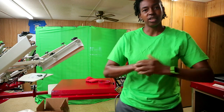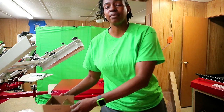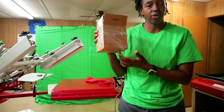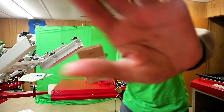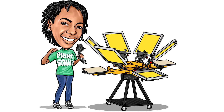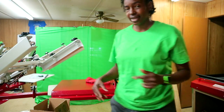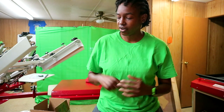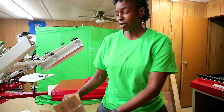I recently upgraded my equipment and I found something amazing in this little brown box right here. So if you want to know what it is, stay tuned. Alright squad, you're here with your girl and the thing that's in this box right here, I'm going to show it to you later, but it's one other thing.